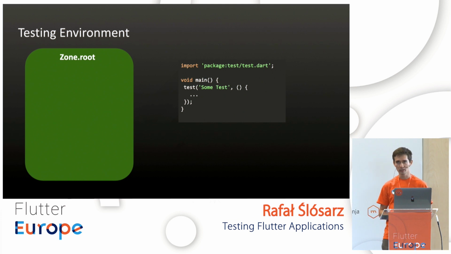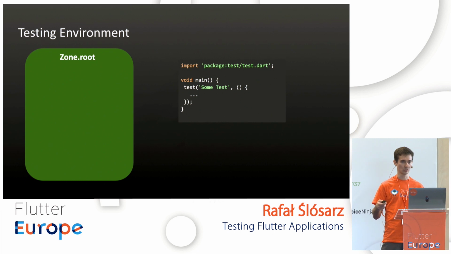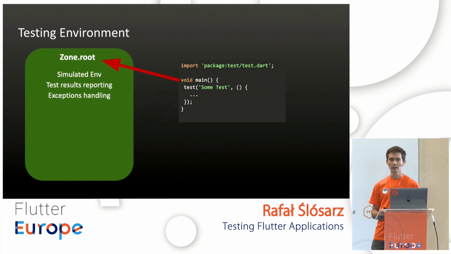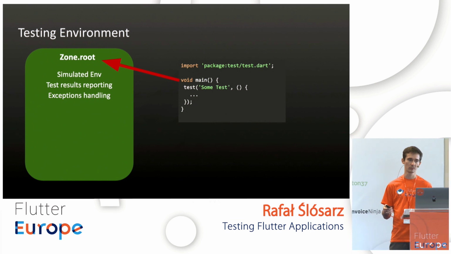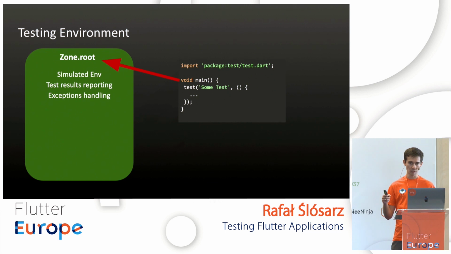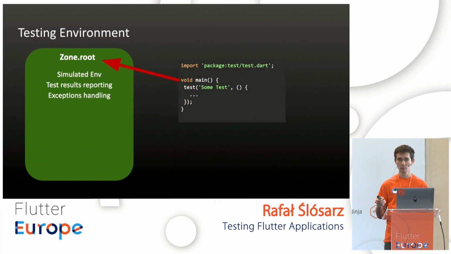As I said, whenever you run a main function in Dart, the root zone object is created, never mind if it's a normal Flutter application or an application that will test your application. The zone's responsibility is to create a simulated environment for the tests, because zones can override methods like print, scheduleMicrotask, and so on. We really need this because our tests, especially unit tests, will not run on a physical device, so we don't have all the implementations of all the methods, for example, from the dart:ui package.